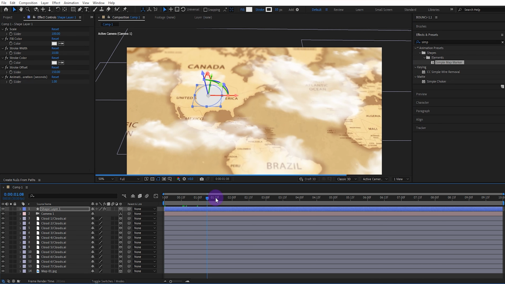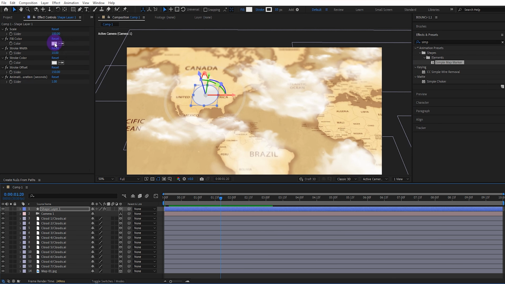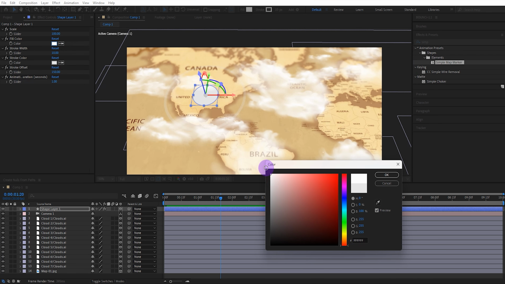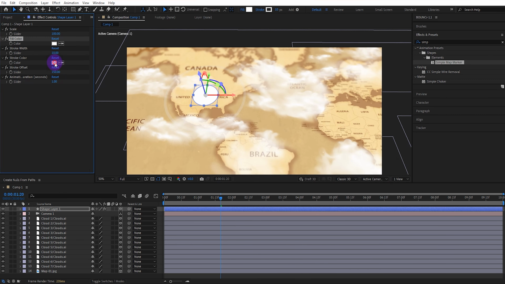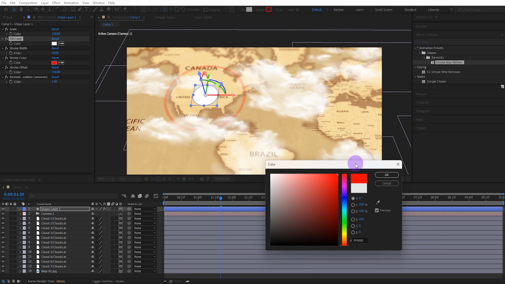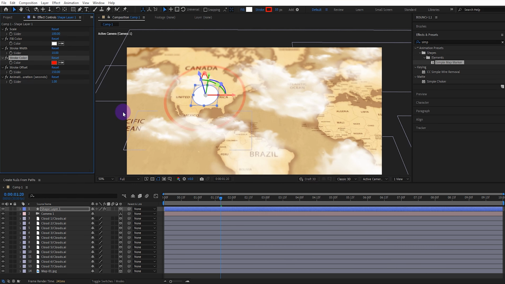Set the fill color to white. Set the stroke color to red. Set the stroke width to 99.